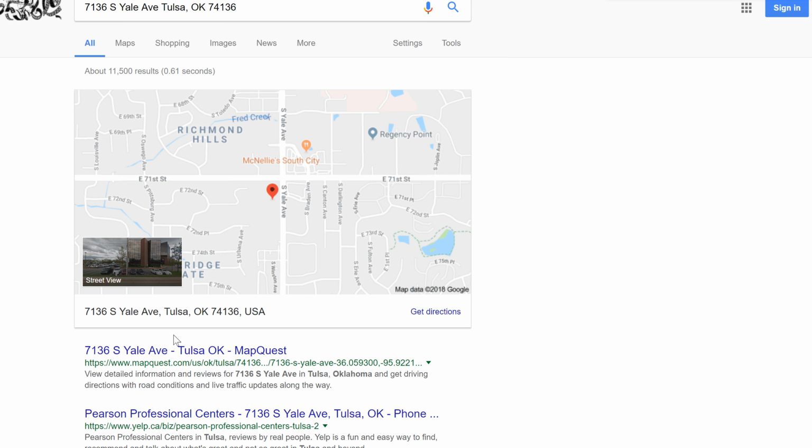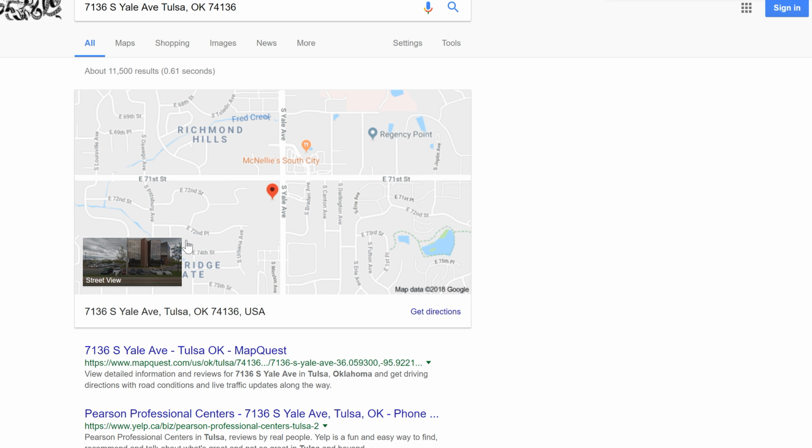Because there could be differences, right? Avenue could be spelled out all the way across. That could be the way you're putting it in. And so Google's crawlers may not recognize it, or you could put in the word South, and Google's crawlers may not identify it with it. If it's a unit number, it may just be number sign 72, but you may have written unit number 72. You want to test it out and let Google tell you how they view it, let their maps tell you how they view your business location.